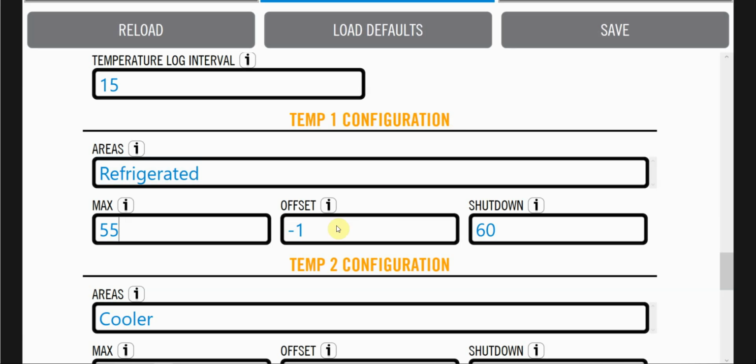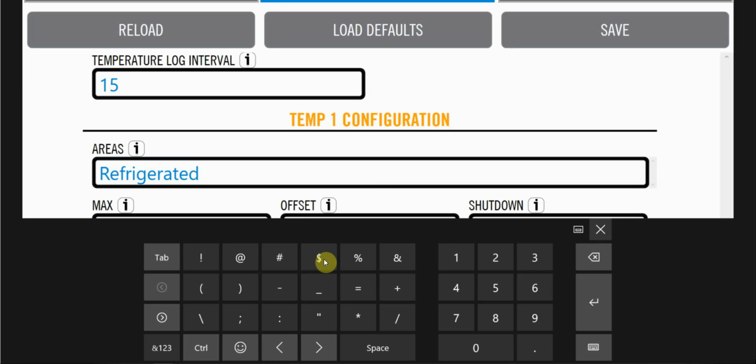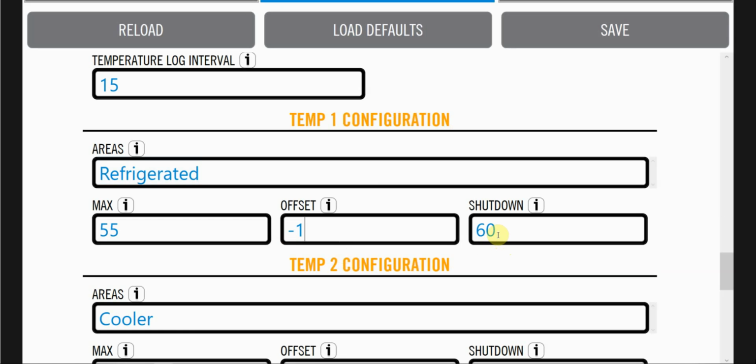You can do an offset. We found that we were 1 degree off, so we put the offset of -1, and the shutdown is in 60 minutes. So if the temperature exceeds 55 degrees for 60 minutes, after minute 61, everything in the refrigerated temperature map, which again is the cold foods category, will lock out and be unavailable to vend.